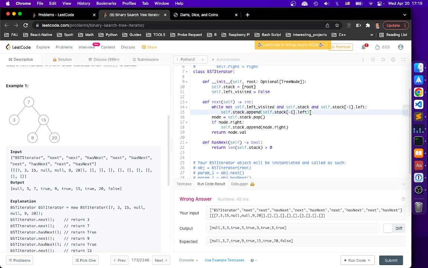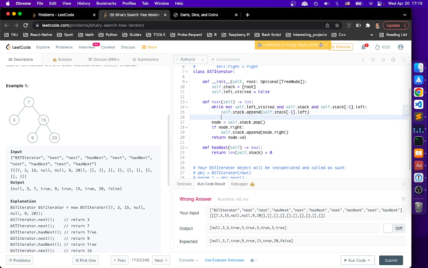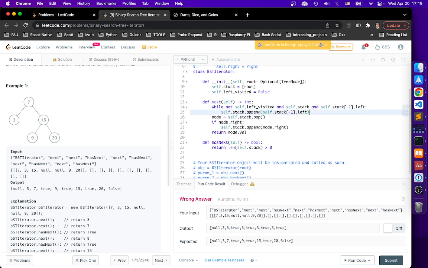Once we're done, we say, okay, so this says self.left_visited. No. How do we traverse? By using stack.